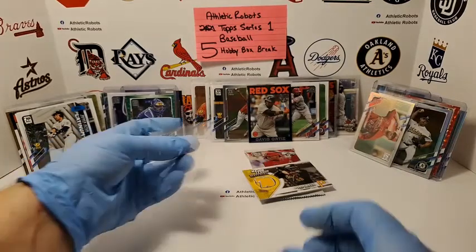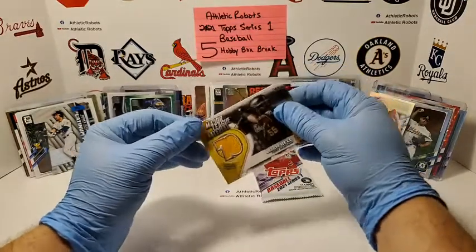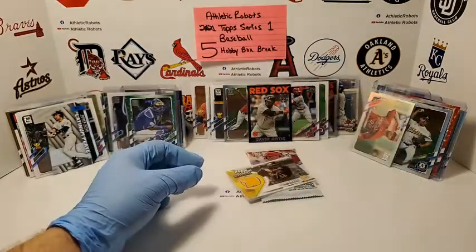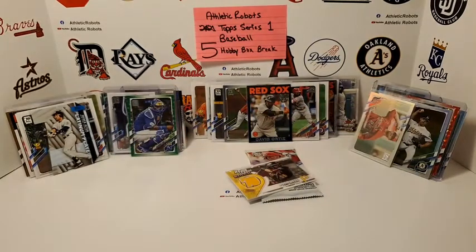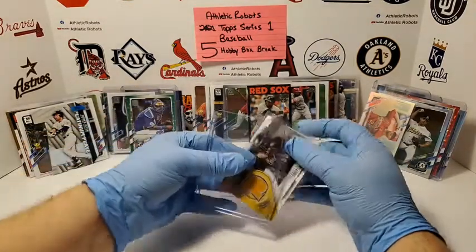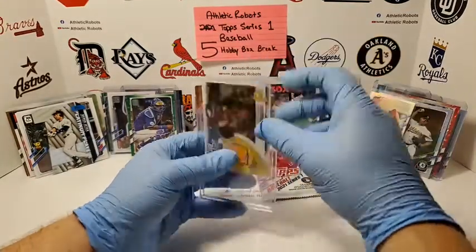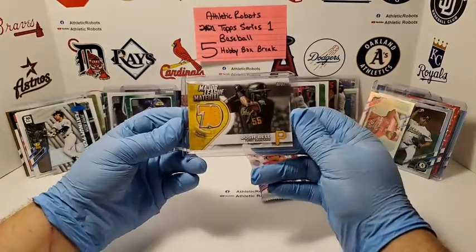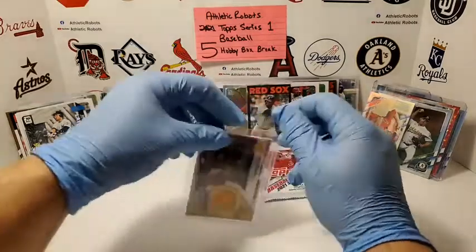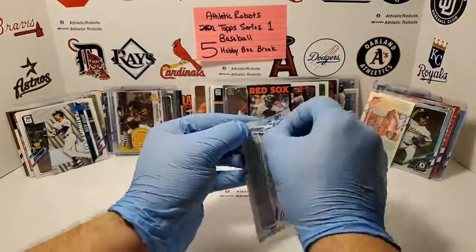So hopefully the last box we get an auto, and hopefully it's a banger. Because we've got four memorabilia cards in a row. What are you going to do about that? I guess we did pull quite a few autos in the other boxes. So maybe it was destiny. Josh Bell, Topps 70, Major League Material card. All right, last pack of box number four.